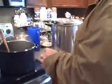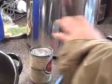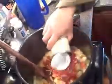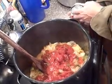Now we're going to add the stewed tomatoes, but like I said, you could use crushed tomatoes, diced tomatoes, whatever. The only reason we're not doing fresh is it's the tail end of winter right now, and fresh tomatoes are a little expensive. So we went to our local Costco, bought a couple cases of stewed tomatoes, and we're just adding it in. We'll heat that up, and while we're heating it up, we're about ready to put the meat in too, and that'll be about 15 minutes of cooking.